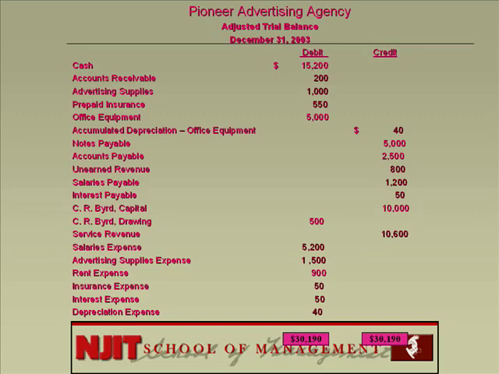If so, I'd like you to do an income statement, statement of owner's equity, and balance sheet. When you are done, I'd like you to restart. So stop right now. I taught you how to do an income statement. I taught you how to do a statement of owner's equity, and we studied how to do a balance sheet. So you have the adjusted trial balance. Stop right now. Do it. And when you're done, you'll get the answers.